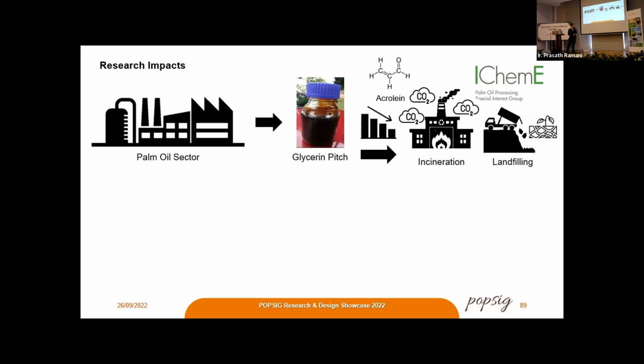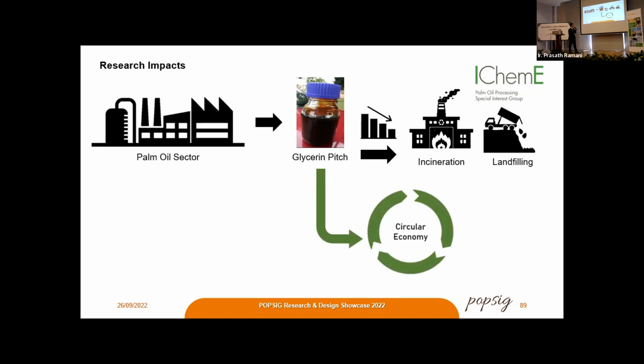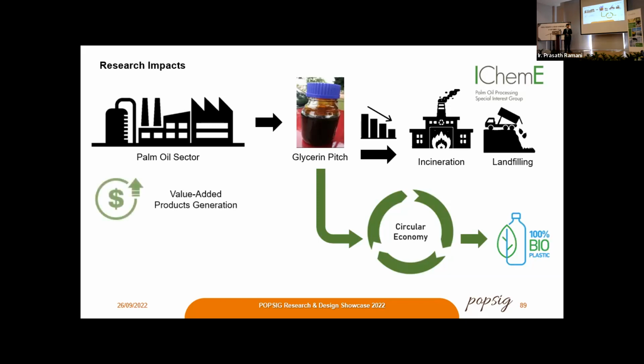this research is expected to impact the palm oil sector by reducing the dependency on conventional GP management methods such as incineration and landfilling, which directly reduces the amount of ecotoxicity and CO2 released to the environment and hence reduces the risk of soil pollution as a result of landfilling. Additionally, this study also promotes the establishment of a circular economy in the palm oil sector where GP is rerouted for resource recovery instead of disposal, which can contribute positively to the palm oil sector through the generation of value-added products such as PHA and the reduction of waste management costs due to incineration and landfilling.